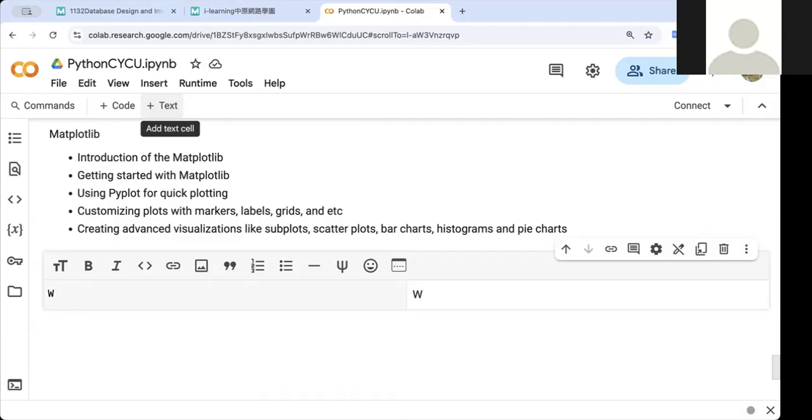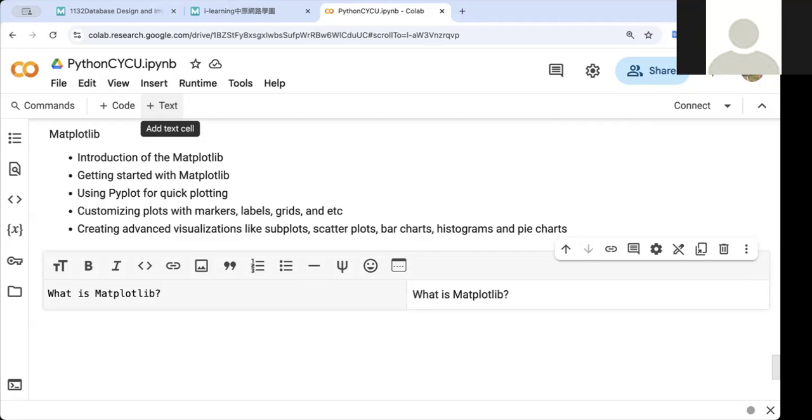Let's start with the introduction of Matplotlib. So what is Matplotlib? Matplotlib is a popular Python library to create static, animated, and interactive visualizations.